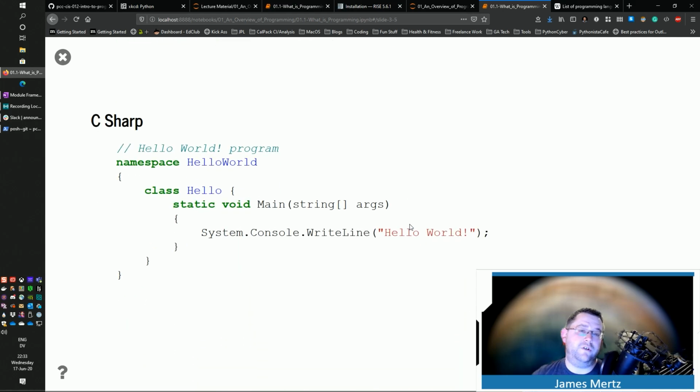Next up, we've got C#. C# is actually another language that I really enjoyed programming in. And I think it's a great, fun programming language to work with. This is how you would do it in there. You have a namespace that you set. You create a class for that. Inside of that class, you have your main that's inside of there, and then finally you do System.Console.WriteLine in there.